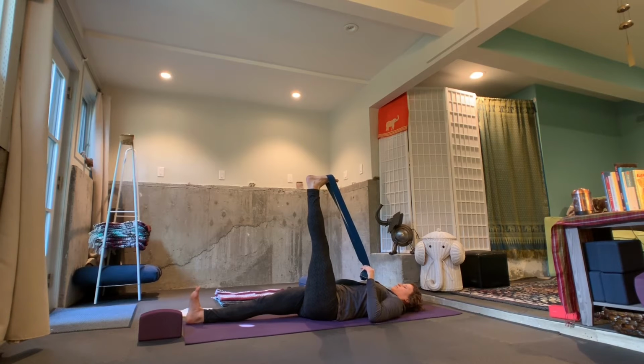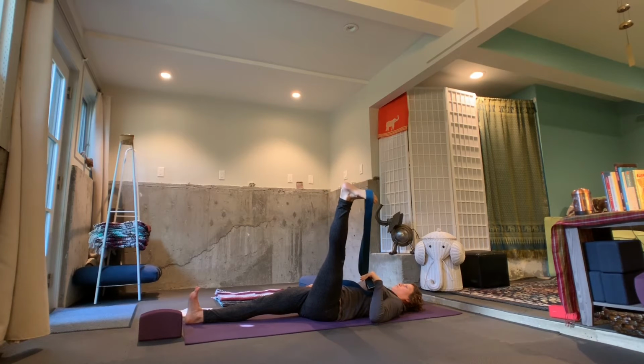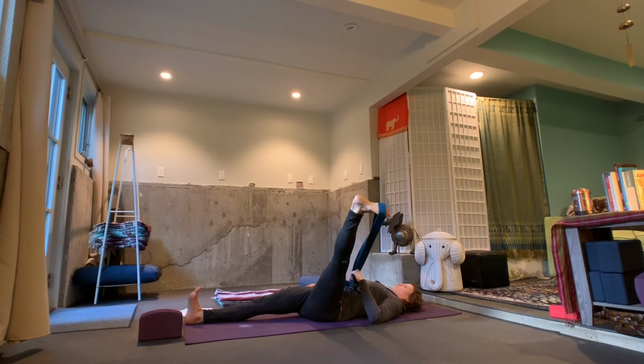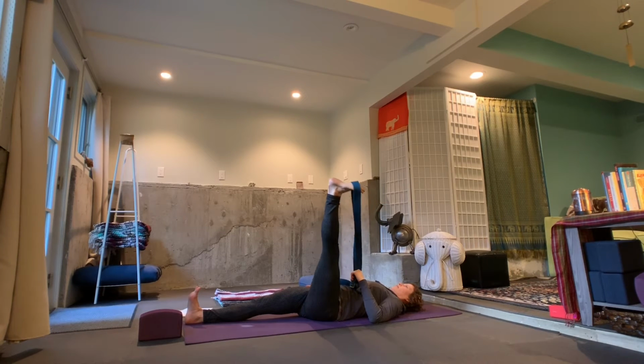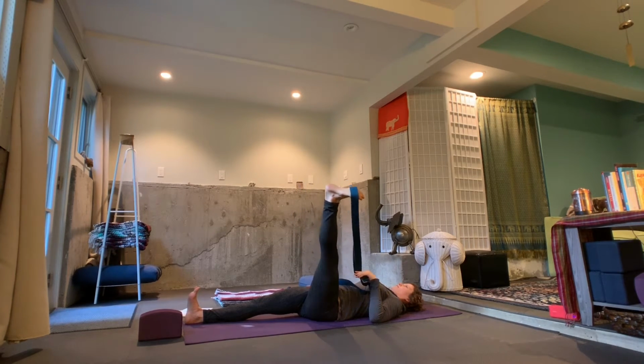And taking the right leg long if that's okay, keeping the whole right side of the body on the ground as you point the left toes out to the left, taking the whole left leg out to the left. Pausing there for a moment, grounding the right side of the body, using right hand on your hip if you'd like. And then glide the left leg across to the right, back over to the left.